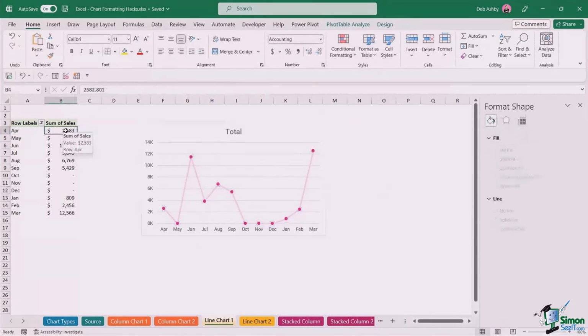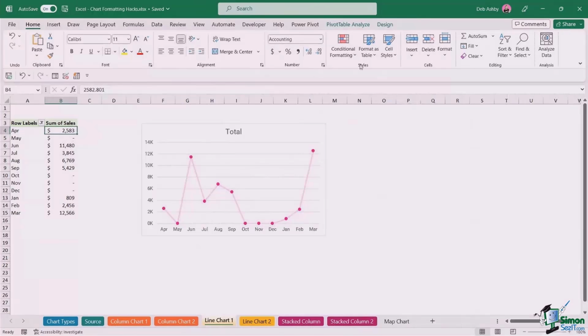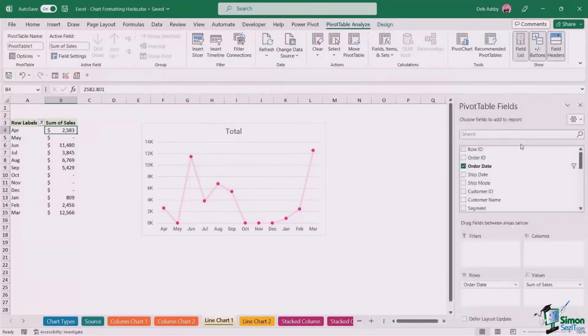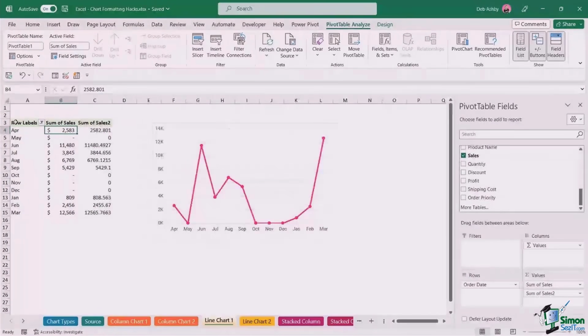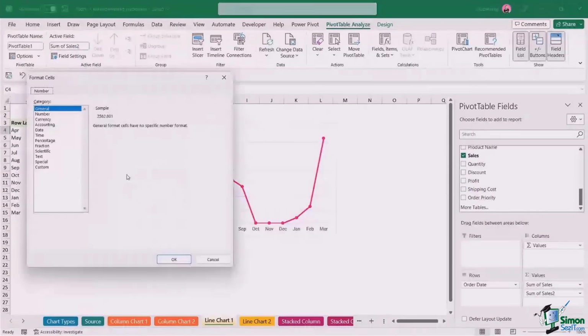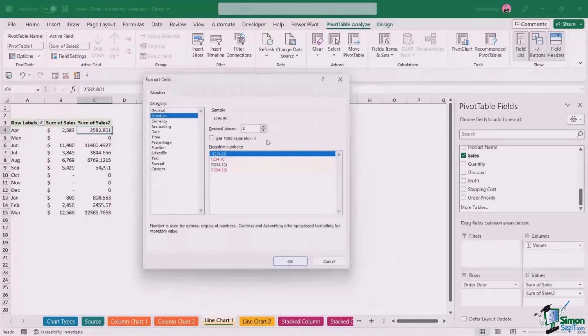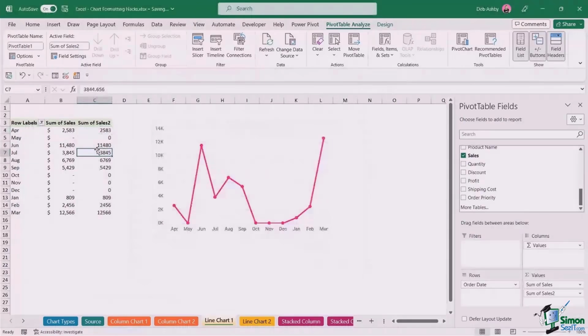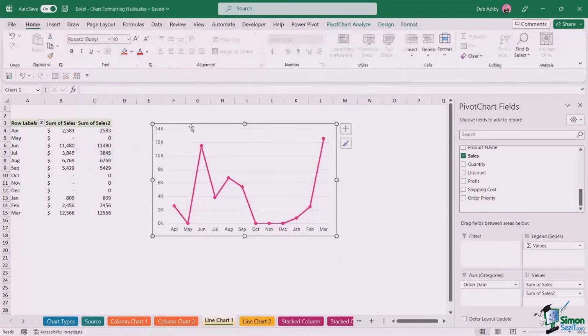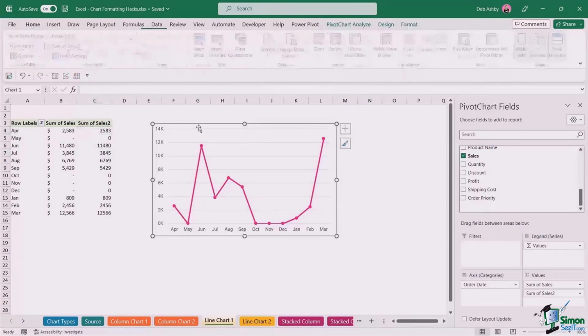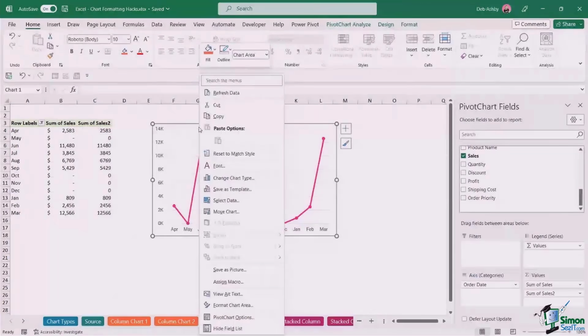So what I'm going to do is click in the pivot table. We're going to open up the field list, and I'm just going to add another sales field into the values area. This is basically exactly the same as the other one. Let's format it so that it looks the same. And I think I just had number formatting for this with 0 decimal places. So now what we can do is bring this series into the chart. So I can right click. Hang on, do I want to do that?